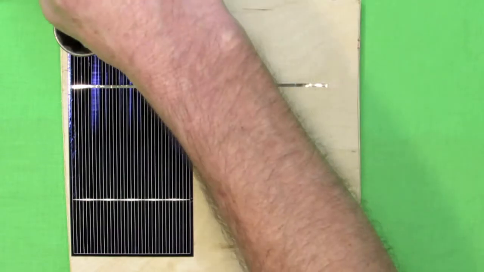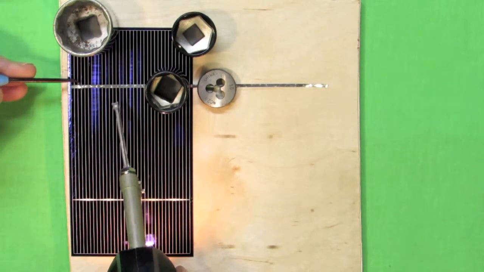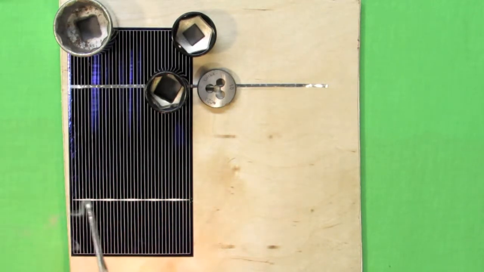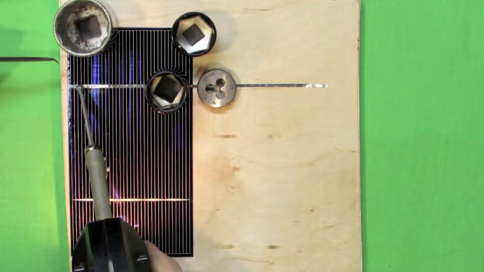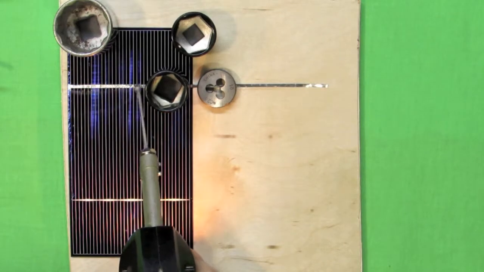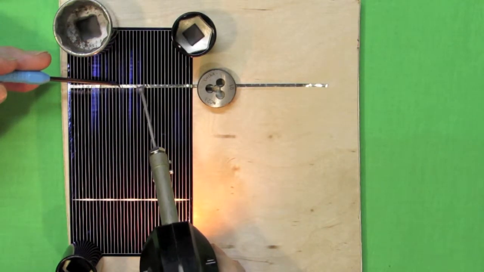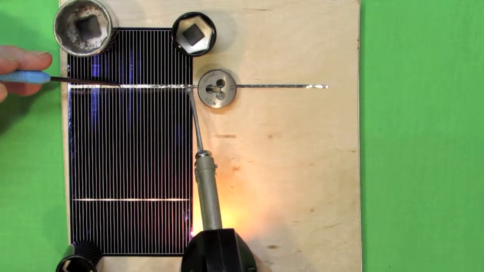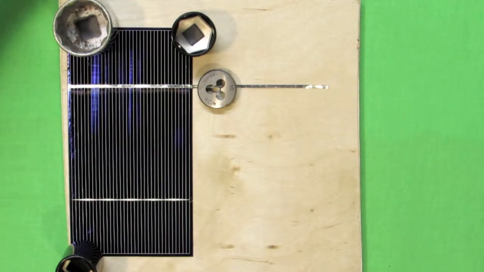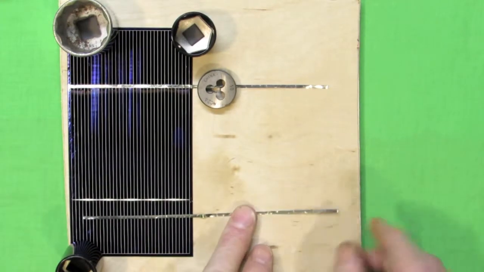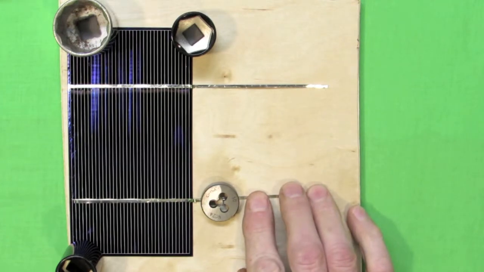It literally just slides off onto the bus bar surface and when you're applying your rosin flux with a pen you just want enough to cover the bus bar surface. It can be difficult because the tip on the rosin flux pen isn't exactly a micro point. It's more like a sharpie or a magic marker so it's actually a little bit wider than the bus bar. So you have to be disciplined. You have to have good eyesight. I always wear a headlamp magnifying glass to make sure I can see my soldering tip making contact and this brings up a good point. What you're doing here requires you to be able to see what you're doing. I'm not exactly fighter pilot vision capable so I must use some sort of magnifying apparatus.